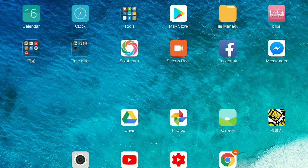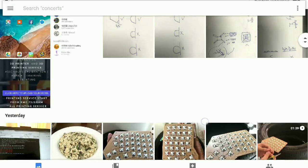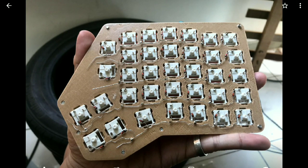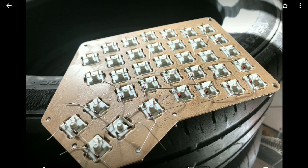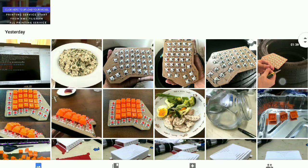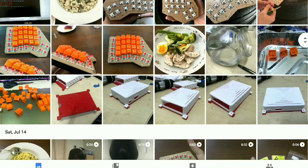I can do a quick demo — you can do presentations like this. This is a drawing I made for a client to explain a problem with their model. And this is my current DIY project: making a mechanical split keyboard, and you can show it up like this. It's a presentation, but of course you need to prepare slides. And this is Google Photos — I just synchronized all the pictures from my phone. I've got three phones syncing together.